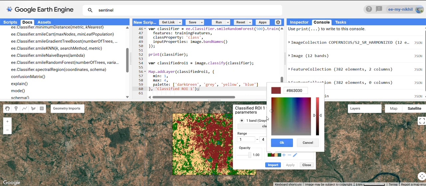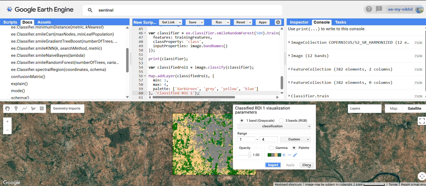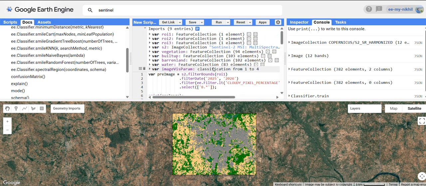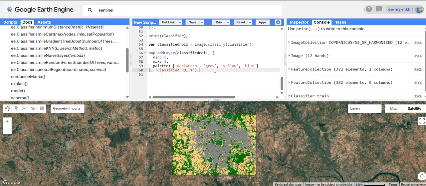Whatever colors you choose, you can set from here, and click on apply, and then you can click on the import button, so that you get these visualization parameters imported and can use them in your next class. Here you will see my image with parameters is imported, so you can rename it as LULC, which stands for visualization parameters. So now for the first region of interest, my land use land cover classification is ready.